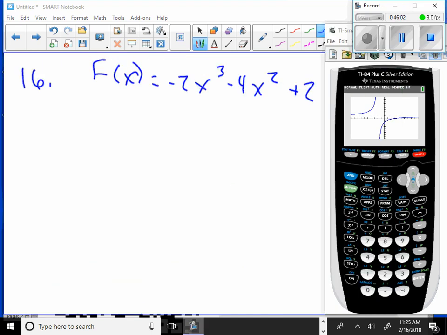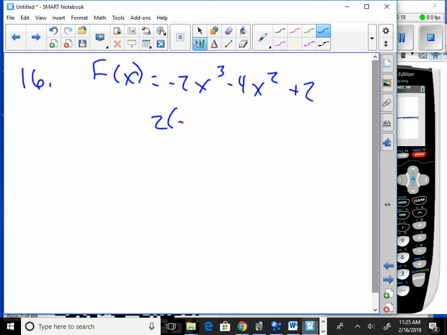Okay, 16, this one also asks us to graph. Now, unfortunately, this one we can't graph completely by hand because I could factor out a GCF of 2, but then my remaining result, if I did factor out the 2, I still have an x cubed. And since that's an x cubed, I wouldn't be able to do x factoring or difference of squares. I can't do the quadratic formula because the quadratic formula is a second power. So I can't work that one out by hand.